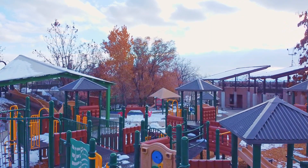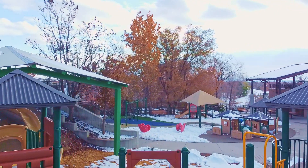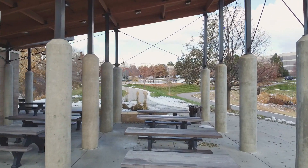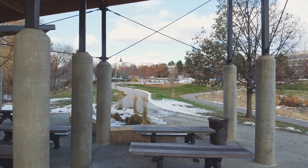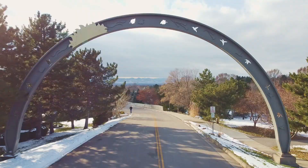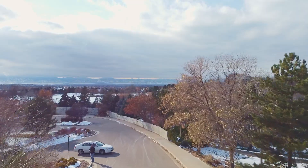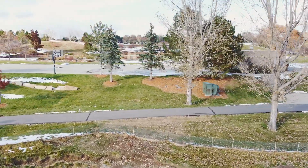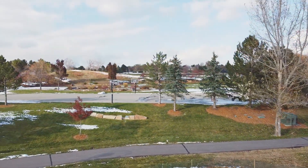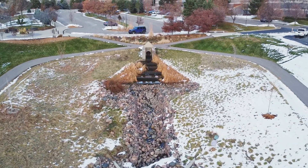Now granted, I've only had this thing for a very short period of time, but I have got it out and been able to fly it and really see what it was like. And honestly, I'm actually more impressed with it than I thought I would be. The stability is fantastic. The flight characteristics are nice. There are three different flight modes available — they're not on the controller like they are on other machines, they're right there at the top left corner of the app. You can switch between position mode, which is the GPS positioning mode, sport mode, which is going to kick up the speed a little bit, and a new one called CineSmooth, which is kind of like tripod mode — it's going to smooth out your stick inputs and give you a better experience when flying to help you really nail those shots and keep movement from being too jerky. That worked really, really well, so I was very impressed with that.